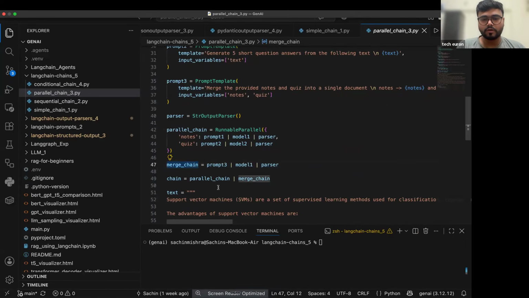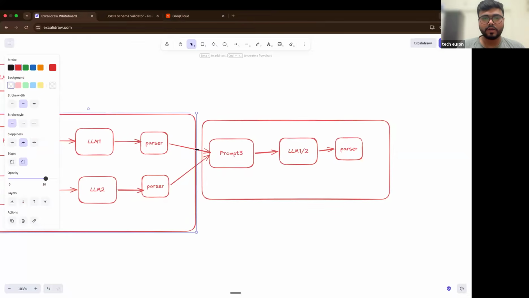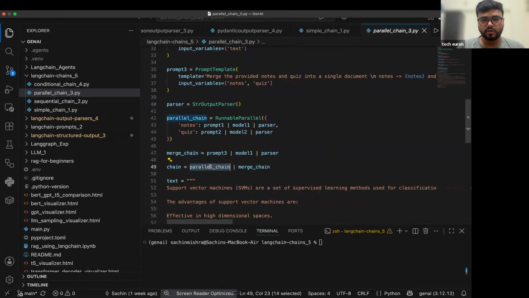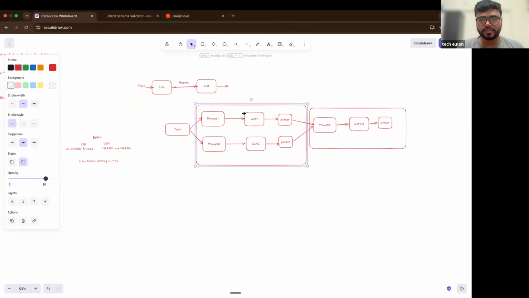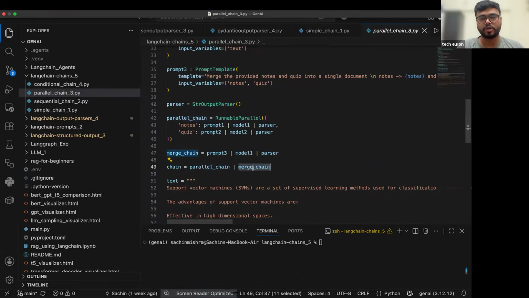Now after that, we are creating a final chain. So what is the final chain going to have? It will have this parallel chain, this one. And then the output of this chain will go to which chain? It will go to this sequential chain. So that's why this merge chain, right?